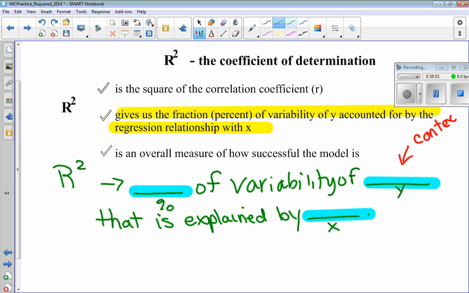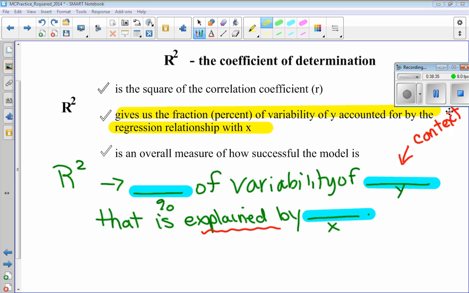Charles, you had a question? I didn't hear what you said. Did I ever say what accounted for by the regression relationship means? These two things mean the same thing. I like explained by better than the regression relationship with x. What's highlighted in yellow and what I wrote in green are really the same sentence. I think explained by is better, personally.